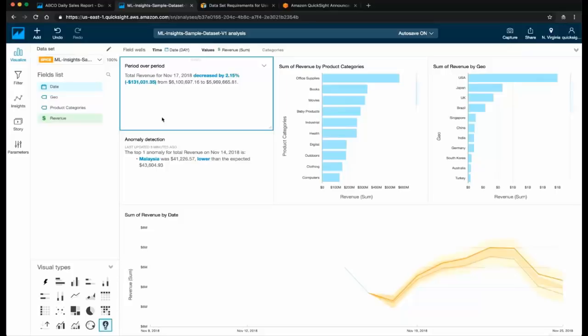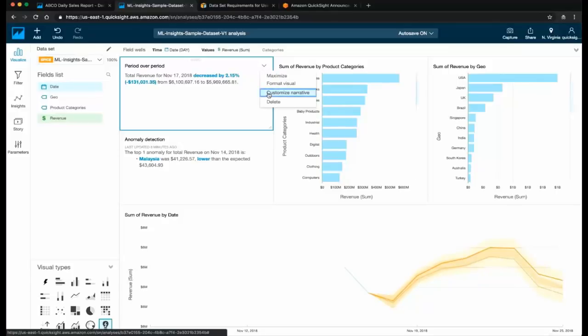We know that for different businesses, you may have specific languages that you want to use, and you also may have different computations that you want to be able to customize within this narrative. You can do that by clicking on the visual menu and then choosing Customize Narratives.